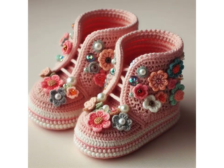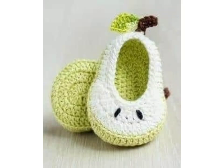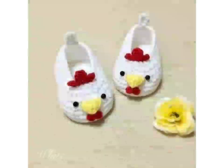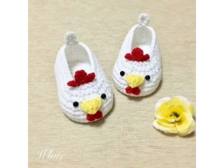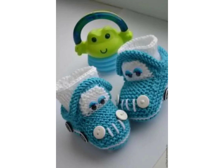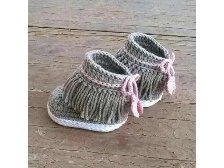Hi Crochet Lover, welcome back to my YouTube channel! How are you all? I hope you are fine and enjoying your life. Today we are looking at adorable crochet baby booties ideas. Get ready to create a perfect gift for newborn and toddler babies. I hope you like this video with its different collection and ideas. We will be making stylish themed crochet baby booties using yarn and techniques.